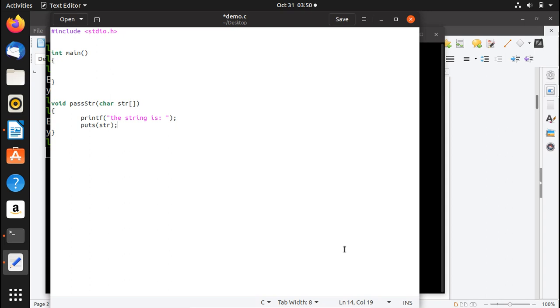So fgets and puts, basically they are functions. fgets is a function that reads a line of a string, and puts is the built-in function that you can use to display the string. Okay, so that was fairly simple.